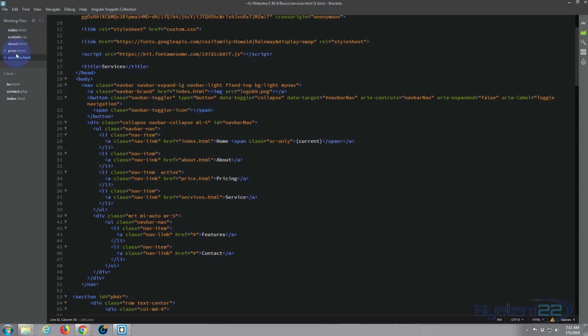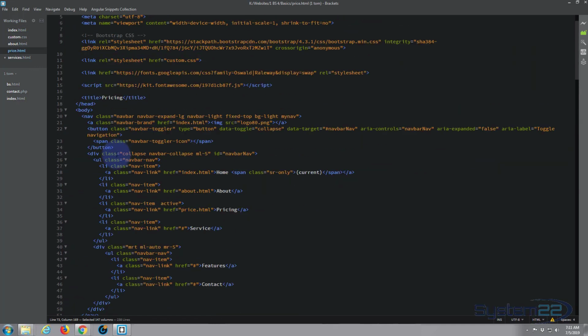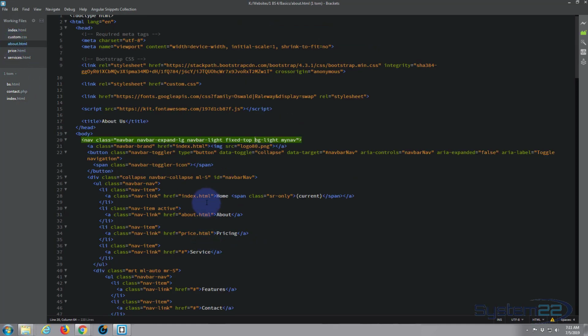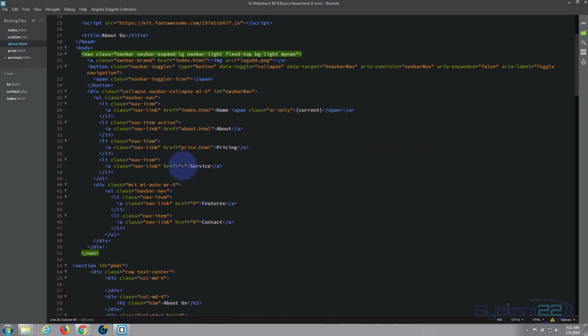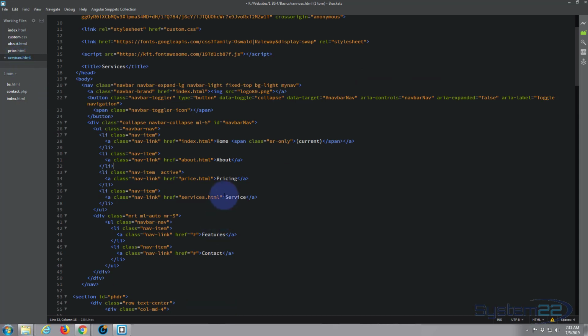I've got all of our other pages open here, so let's go to the price page, up to the nav bar, paste that link in the services tab, Control S to save. About page, down to the nav bar this time, replace that hashtag, Control S to save, and just want to do it on the index page also. Here we are. Control V to paste, Control S to save. Great. Let's go back to our services page and continue on.